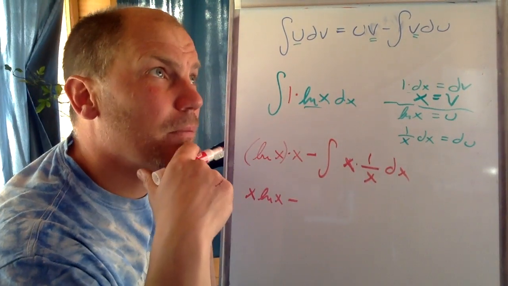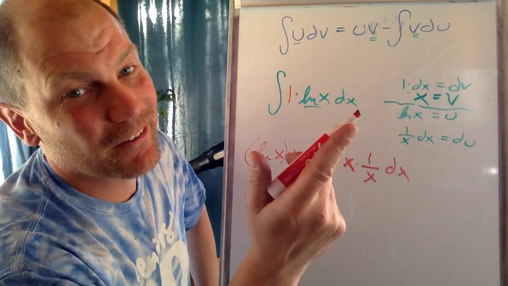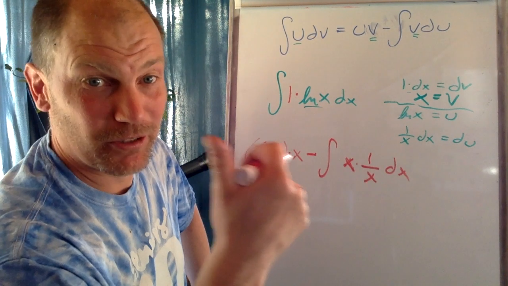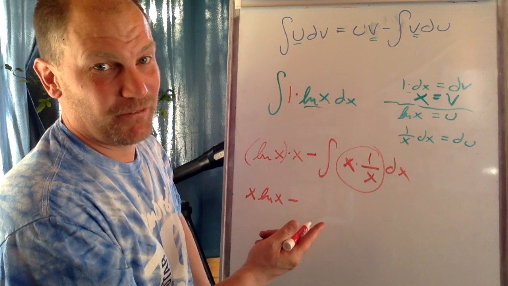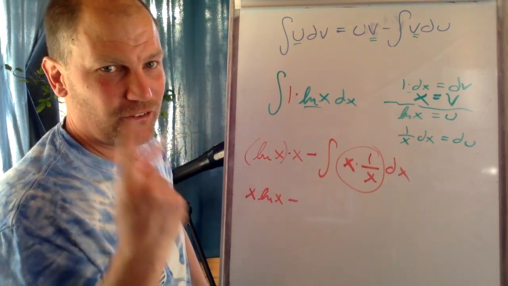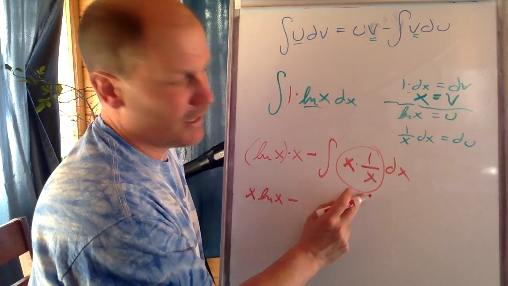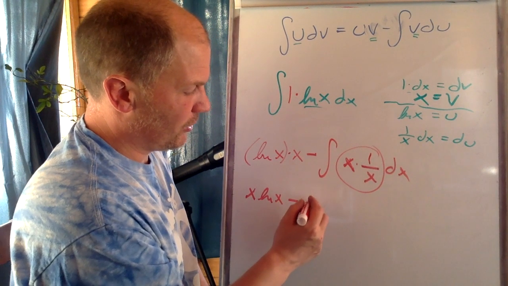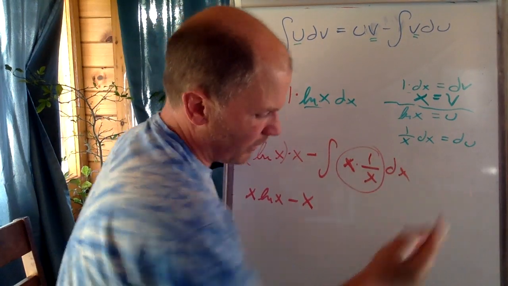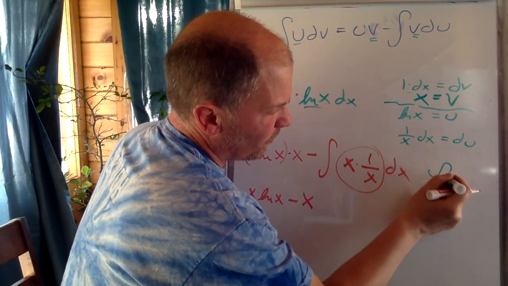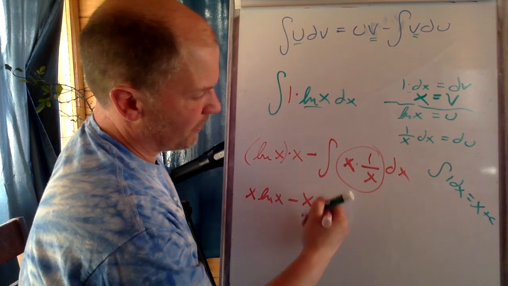I told you a little bit ago that if it's a product, you should be thinking integration by parts. However, I also told you that you should be thinking u substitution or simplification. And look at this: it is multiplying, but simplifying that, x divided by x is just 1. So this is really just asking, what is the integral of 1 dx? And you know the answer to that is just x. The integral of 1 dx, well, that is x plus c. So let's put in plus c.